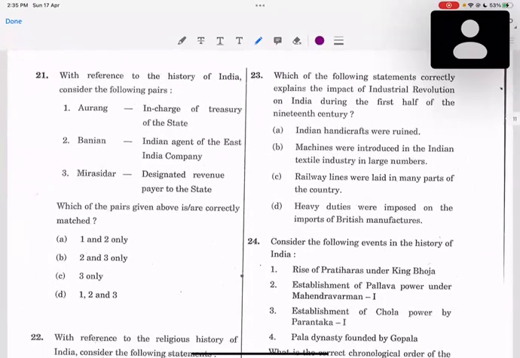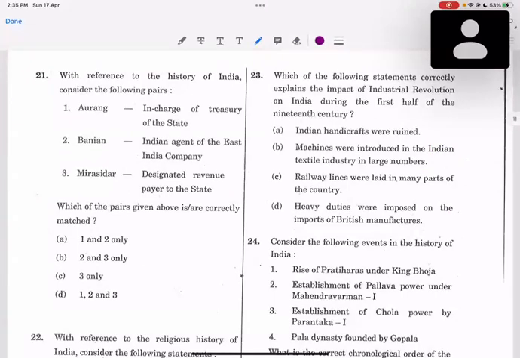All right. I guess the questions of polity are over. So let's look at the next set of questions. These are on history. Out of polity, 20 questions were there. At least 16 to 17 we are able to attempt. Our target is 47 because the paper was tough. So out of 47, 16 are attempted. So only 31 questions are left for us to attempt. Out of 80 questions, only 30 are left.